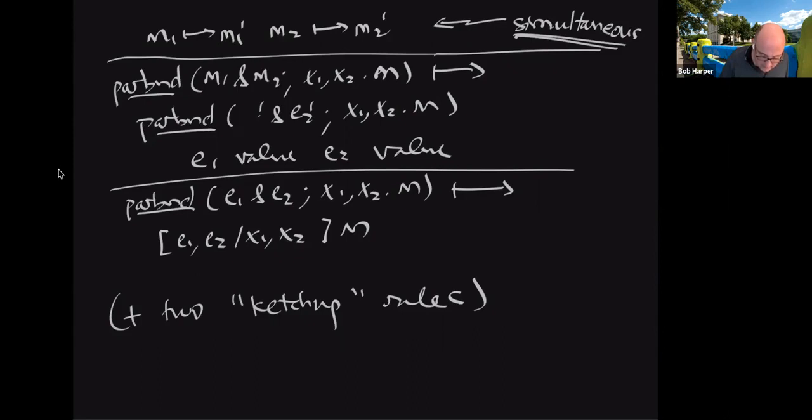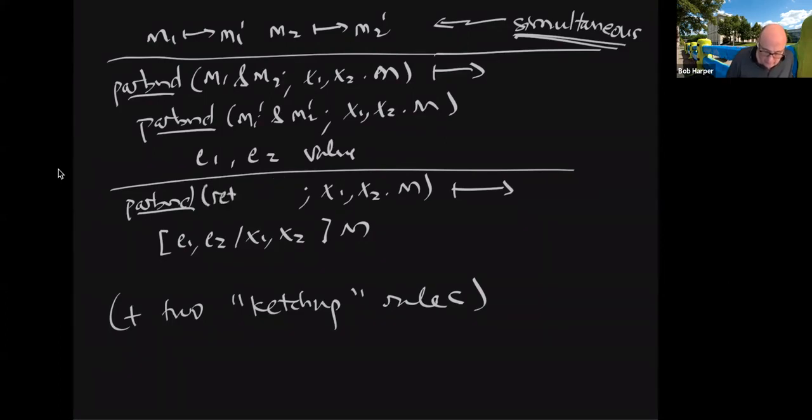So it's written like this, and then this again is M1 prime, and this will be M2 prime because I'm using that. And now if these have both achieved being a value, what I really want to say is this. I can put here return E1 and return E2, and then E1 and E2 are both values. That's what I'm after here. So these computations have completed. So let me write it in a form that's a little bit neater. It's the pair of two completed computations. Both of them are returning a value. Okay, so written like that.